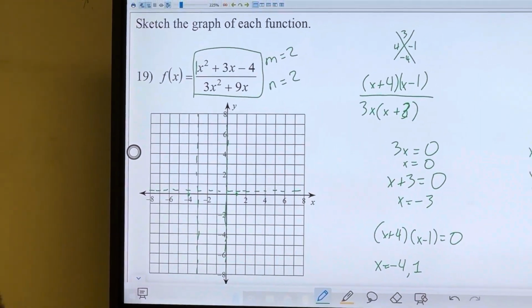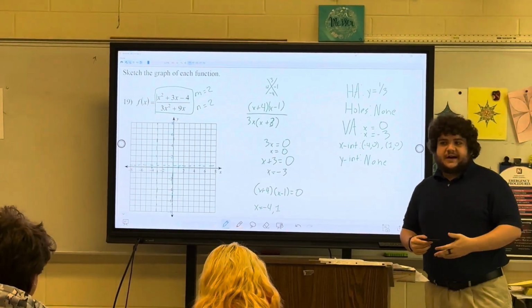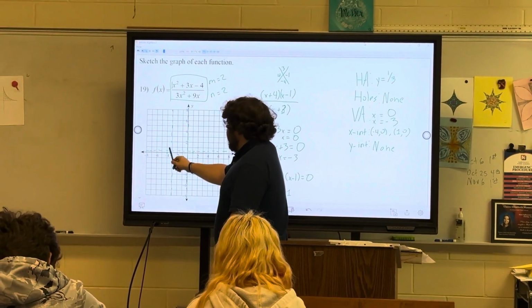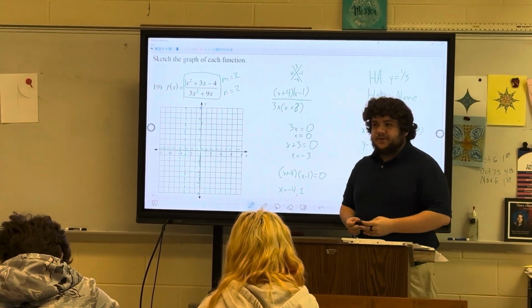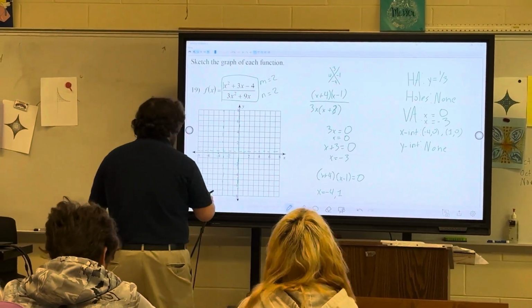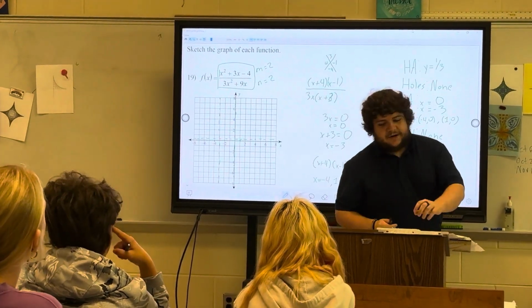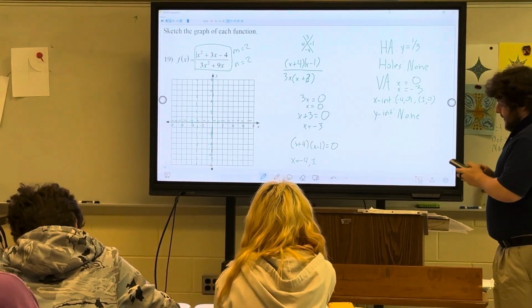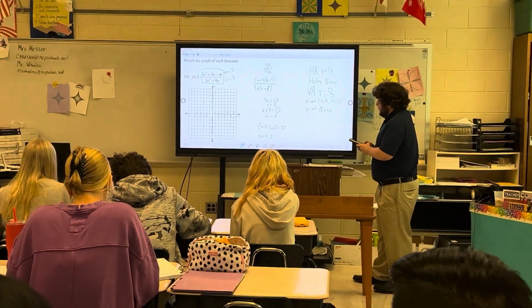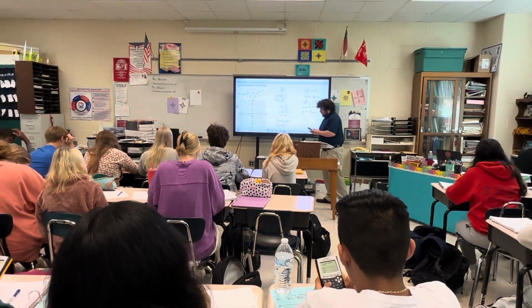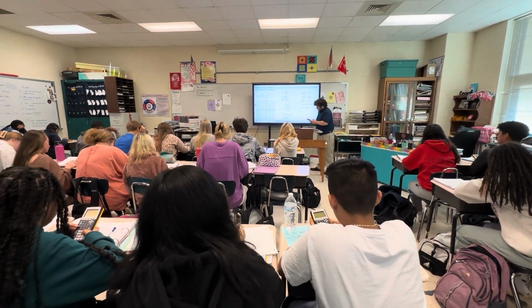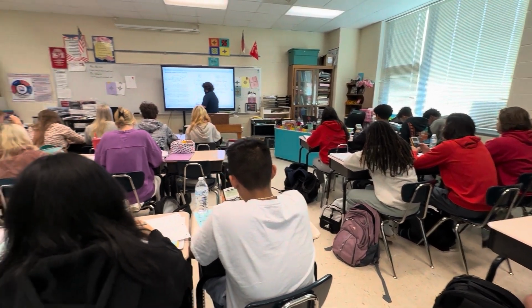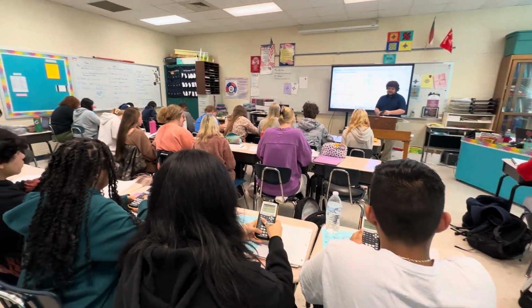So remember, from here, we're not exactly looking for extremely precise points. We can use our asymptotes, we can use our calculators, we can use our intercepts. Just go ahead and do a rough sketch here. That's what we're looking for. So let's go ahead and graph. Everybody get your calculators, and let's just graph the original. Make sure we're going to sketch this right. Good. Has everybody had a chance to graph?